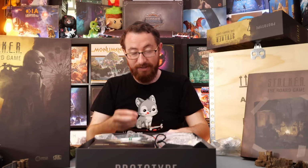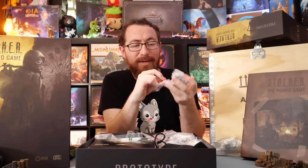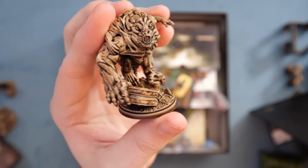Then we have six more of them over here. Just the various enemies you'll be fighting against. I'm assuming they're enemies as opposed to good guys. But over here, this might be an enemy too. And obviously there may be minor spoilers as you go through this, so keep watching at your own risk as far as seeing these. But I think this is all stuff I've seen on the campaign page, so I don't think it's anything crazy. But this guy is fun.